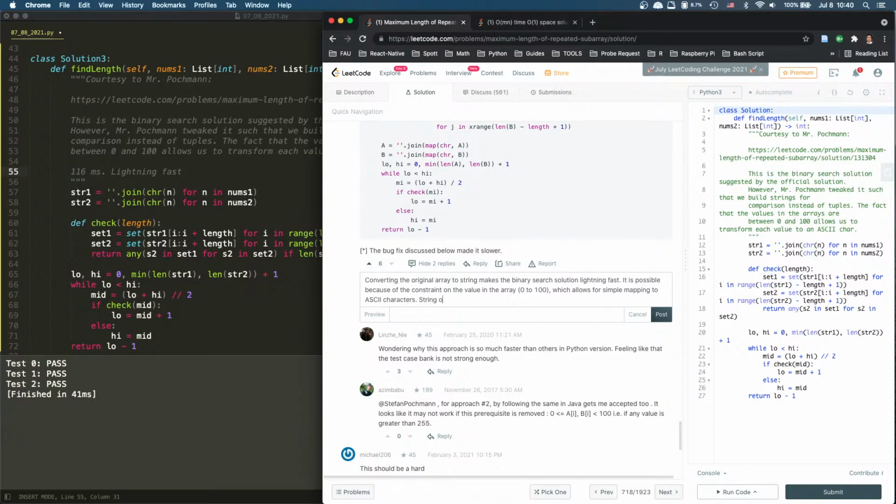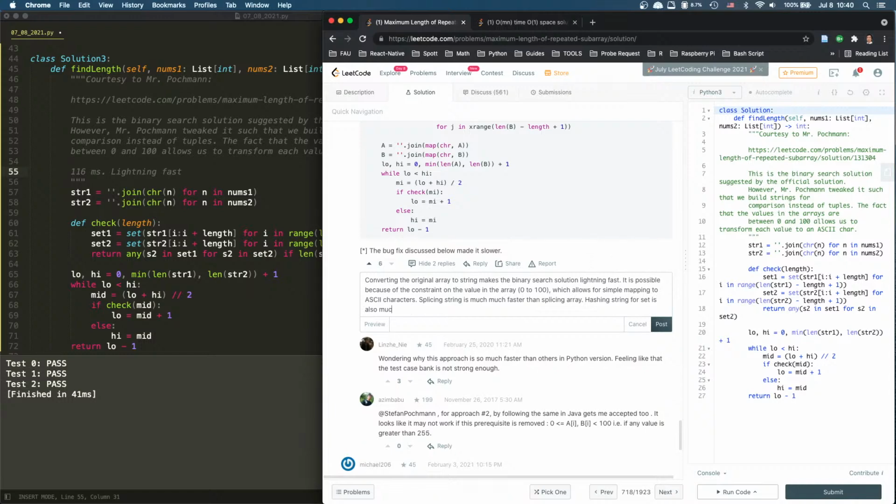String operation: slicing string is much faster than slicing array, and hashing string for set is also much faster than hashing tuple.